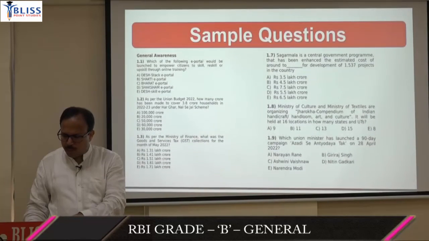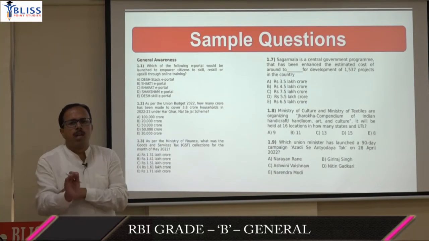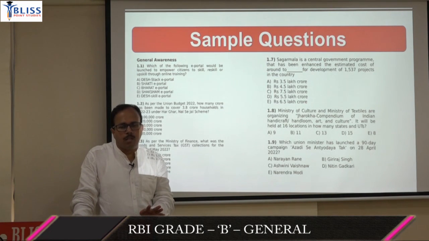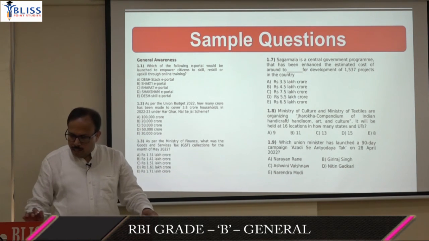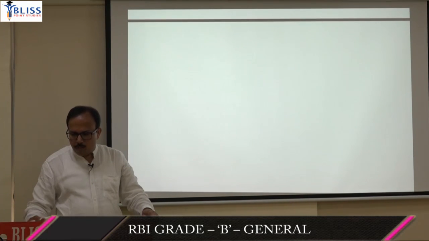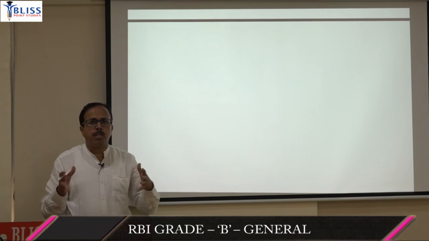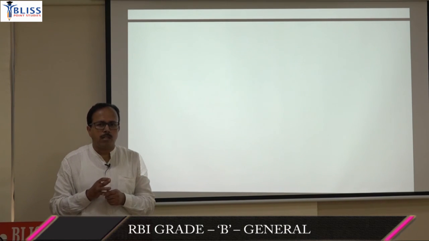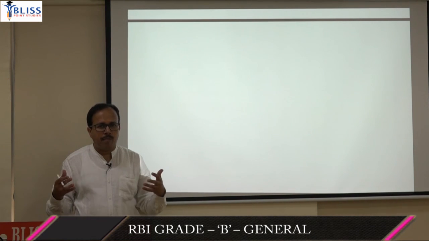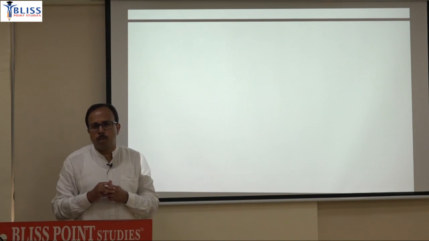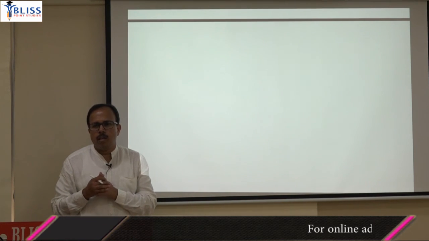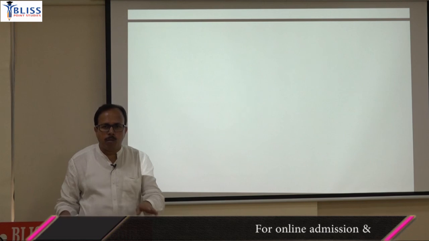So I think I have explained everything related to this RBI Grade B General course content, and some model sample questions have been attached just to give some idea what type of questions you are expected to face. But more will be explained in the class. And one thing I will say at the end: since it requires various dimensions, your mathematical ability, reasoning, general awareness, and within general awareness many different dimensions, then your language paper English, then economic and social. Economic you can separate, social you can make separate, finance separate, management separate.